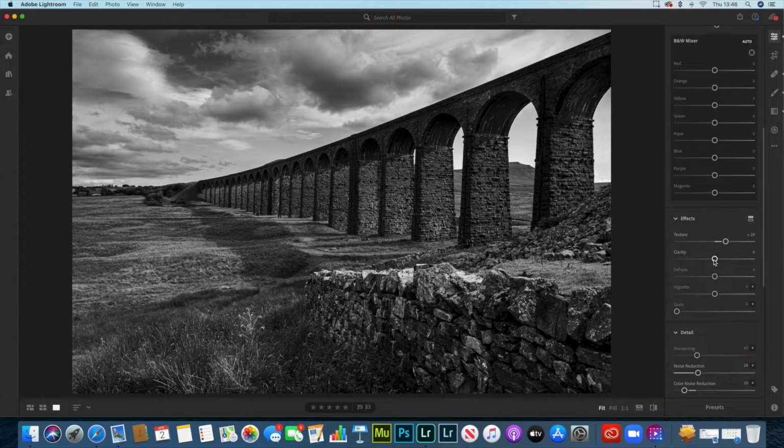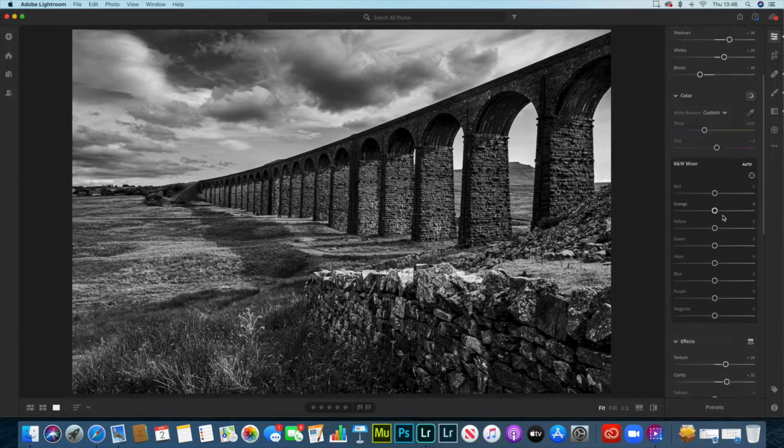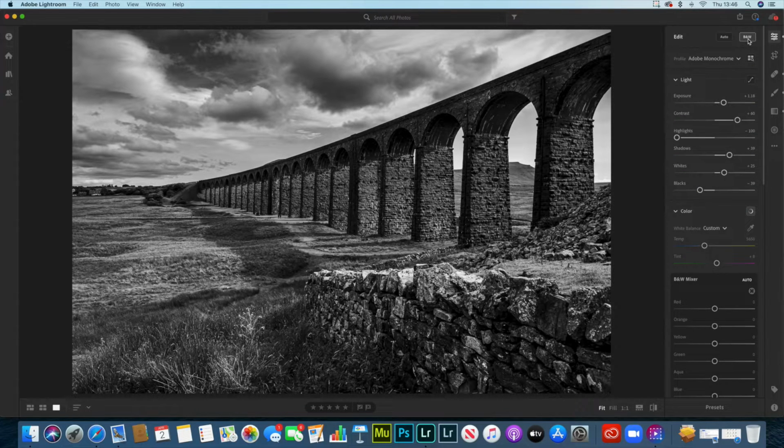The one thing that I would say when it comes to black and white post-production is don't be scared to go a bit further with the texture and clarity sliders than you would do with a colour photograph. If I revert back to colour to keep those settings, as you can see, the colours are starting to look really false, too vibrant in my opinion, and the photograph just looks a bit chocolate boxy. But if I turn it to black and white, you can see that it is emphasizing all the different parts of contrast within the photograph, which boosts the overall image.